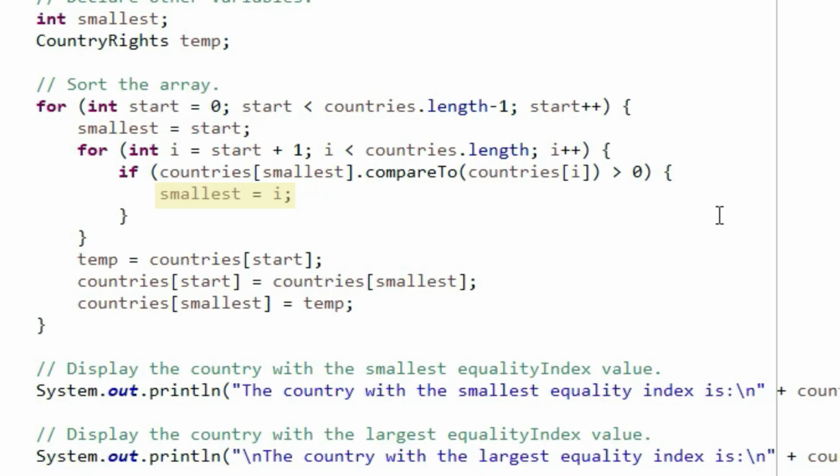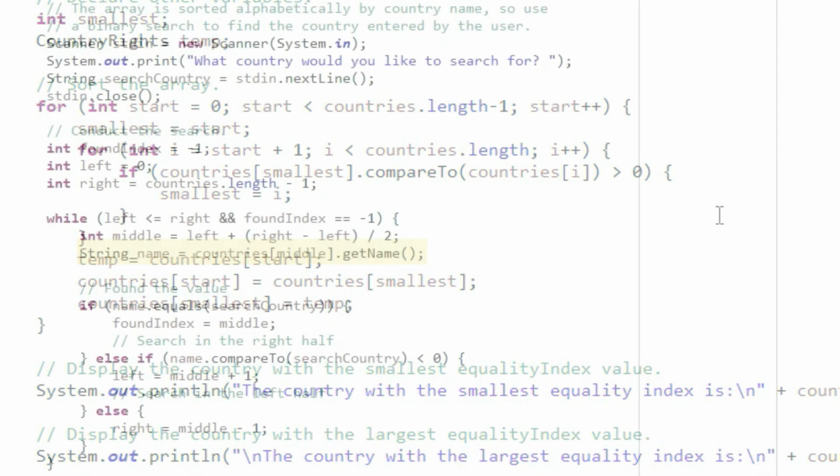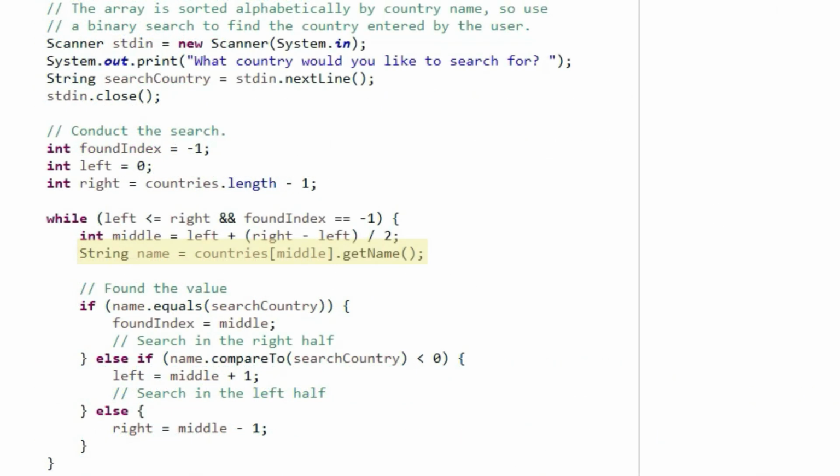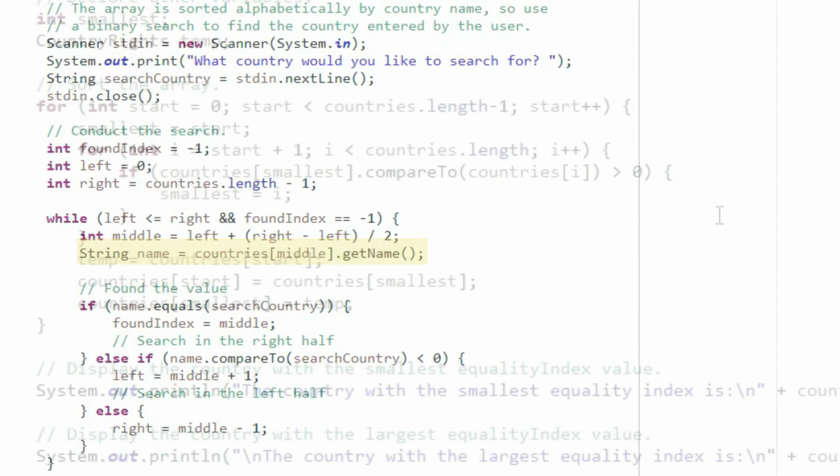I thought it would be interesting to do the comparisons in these 2 different ways. It's useful to write compareTo methods for our objects if we're going to compare them, particularly if the comparison might be complicated, as it is with strings. That's the approach I took with the equality index comparisons. But the other option is to have an accessor, a getter, that returns a value from the object and lets the outside program do whatever it wants with that value, such as compare it to another value. That's the approach I took with the searching code, where we're not comparing the names of 2 CountryRights objects, we're comparing a string obtained from the user to the name of a country.